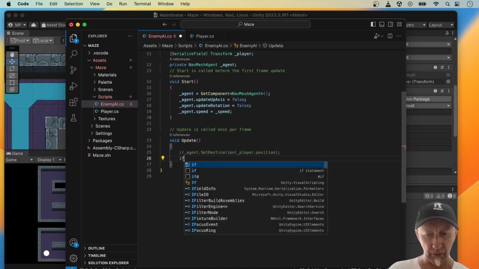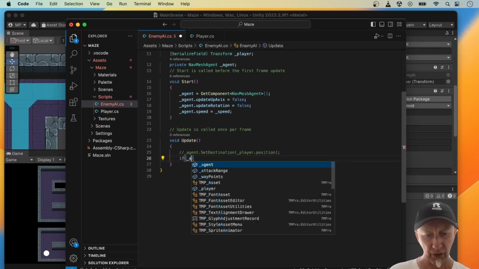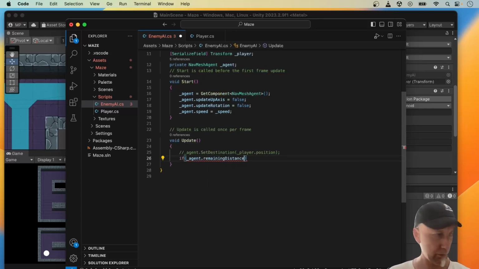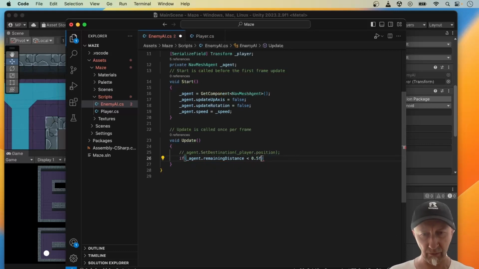So I'm going to do something simple like if _agent.remainingDistance is less than, and we can put something in. I don't tend to like to hard code values, but this is probably going to be fairly safe. 0.5f, and we need to track our current waypoint.